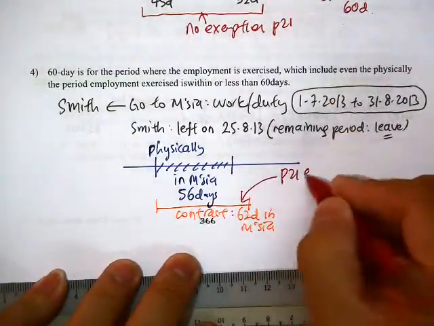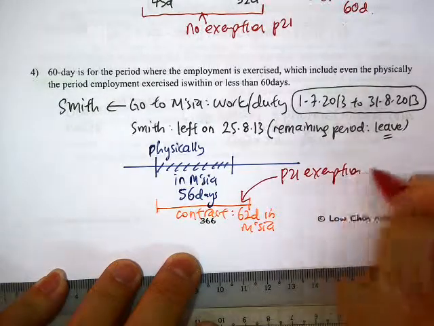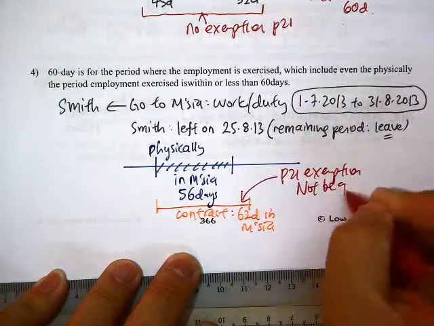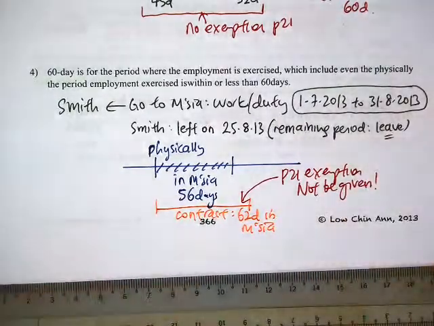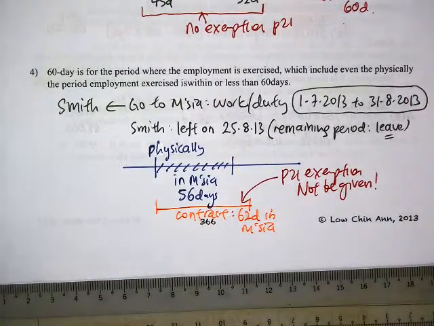So para 21, exemption will not be given. Alright, these are some cases that you gotta watch out for, okay? Maybe they are not so consistent in fact, where probably you work longer or you stay longer or stay shorter kind of cases. Okay? Right, so all that is on your para 21, schedule 6.